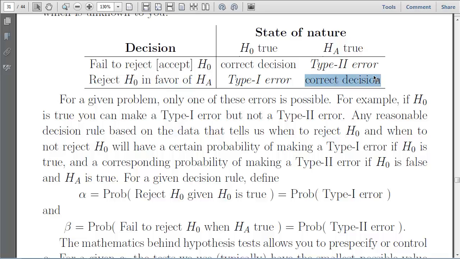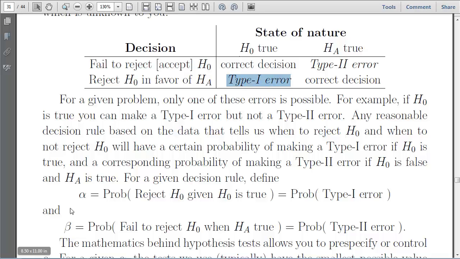But as you can see, there are two ways of making an error. The first type is when we assume the null hypothesis is true, which is what we do when we conduct a hypothesis test, but we got an unusual sample that caused us to reject the null erroneously. In that case, the null was true, we rejected it, we made a type 1 error. The alternative is when the alternative is actually true, but we got a sample that supported the null hypothesis, or we didn't have enough evidence in our data to reject it. So in that case, the alternative was true, we failed to reject the null, and that is a type 2 error.